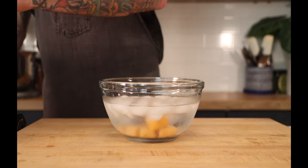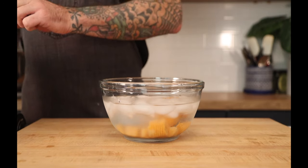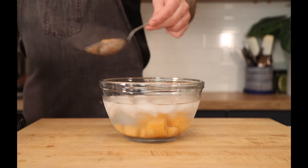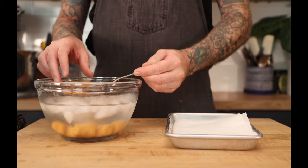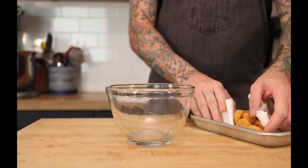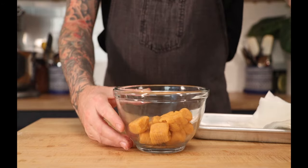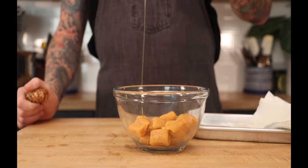I'm going to take our gnocchi and put them into an ice bath. This is just going to make the cooking process later easier — so we don't have to go right from boiling hot water into a pan with hot stuff, because you want to get these crispy. Now that they're ready, take them out of the ice bath and put them on a paper towel to drain. You can make these a day or two ahead of time and have them ready in the fridge, then just warm them up when you're ready to cook.